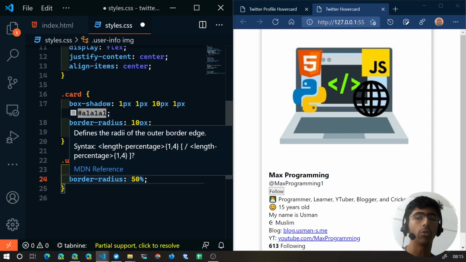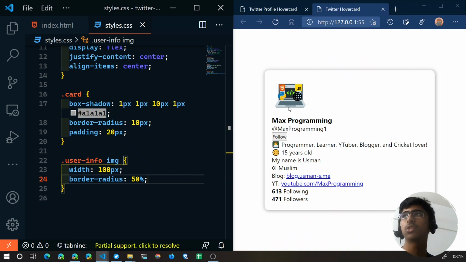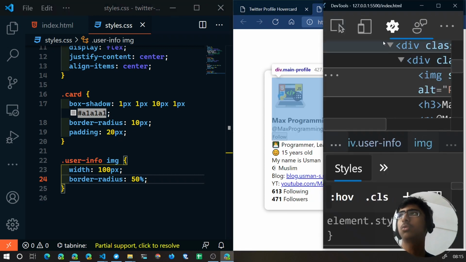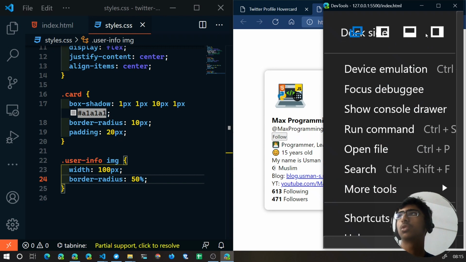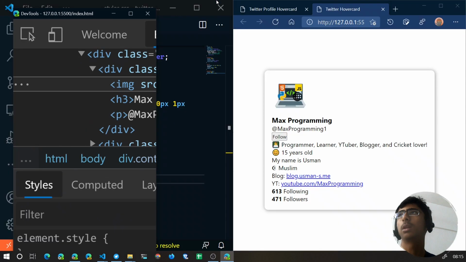So to make it round, and save, and as you can see, the image is also aligned on the left, and it's round also. You might not be able to see, but if I inspect and show it to you, if I just move this to a separate window, oh, it's in a separate window, never mind.